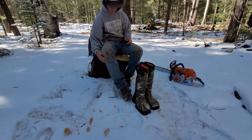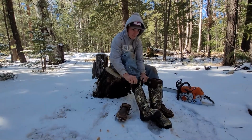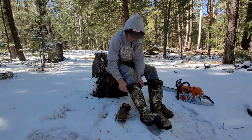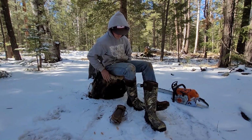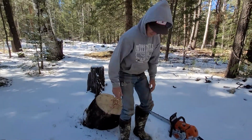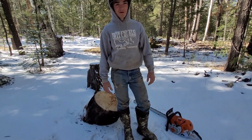So we are up here cutting wood, and it is cold. We're over 8,000 foot elevation here. Snow's on the ground, and we've got to get a load of wood cut. So these Dry Coat boots, we're going to try them out, and we're going to see how they work. Well, they feel good. Hopefully they'll keep my feet warm. I think they will.